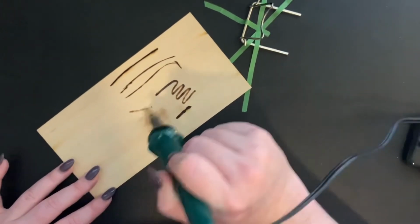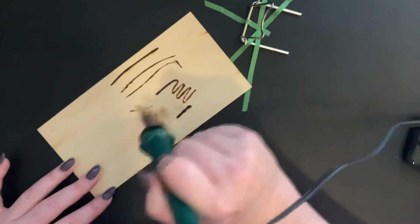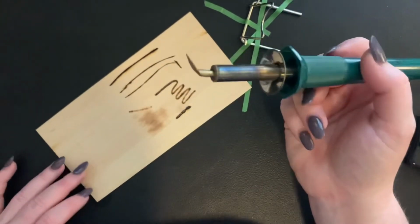But this tool is a really nice tool. It feels great using it, honestly. It's a lot of fun. And it'll give you shading.